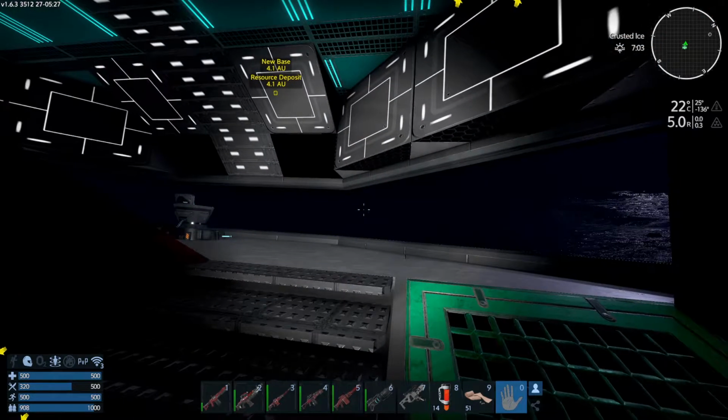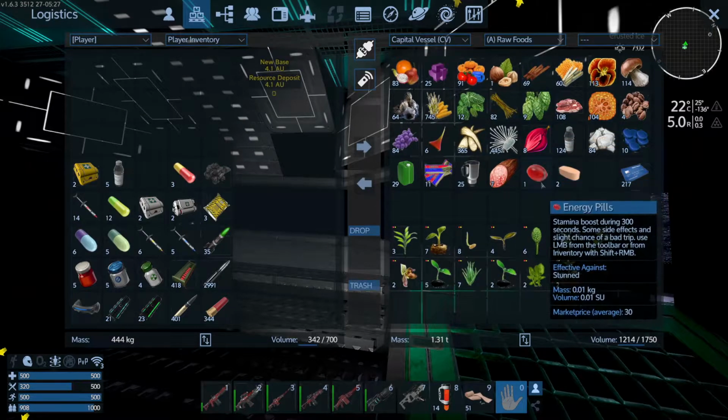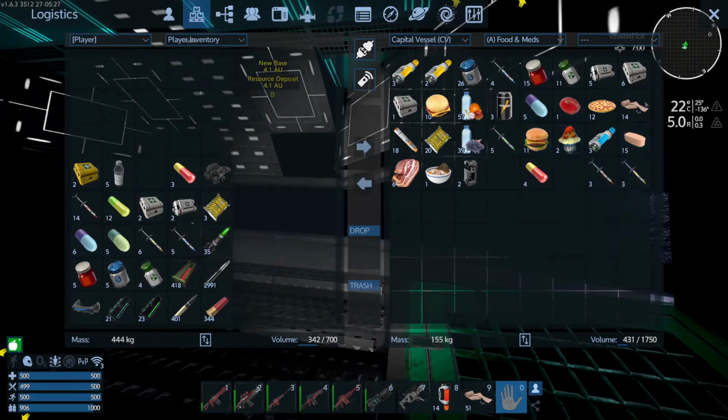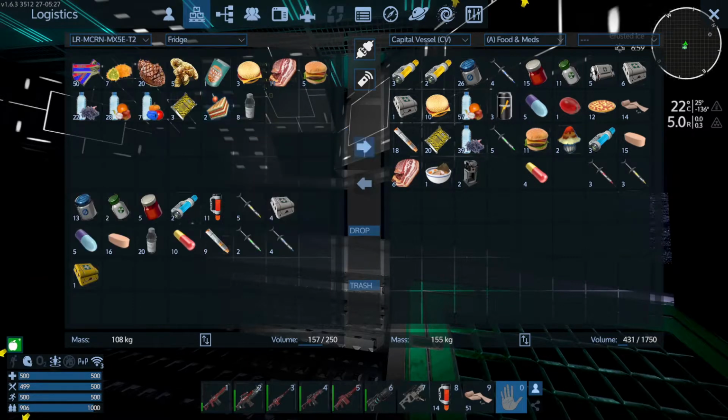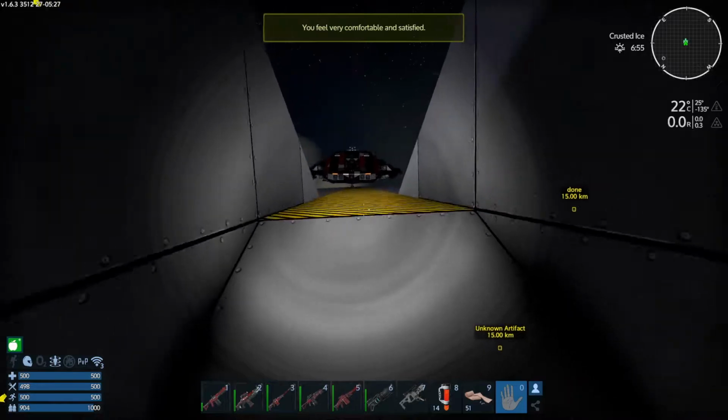And I've forgotten what I was doing. Oh, yeah, sorry, it's food, wasn't it? We're going to have some food, not raw food, food and meds. Just pop a burger. Actually, let's just see what the food situation in here is. Oh, we got plenty of food, so we're good. We feel comfortable and satisfied.